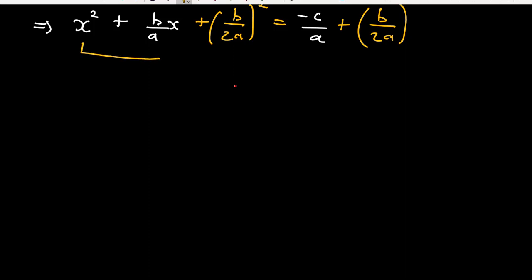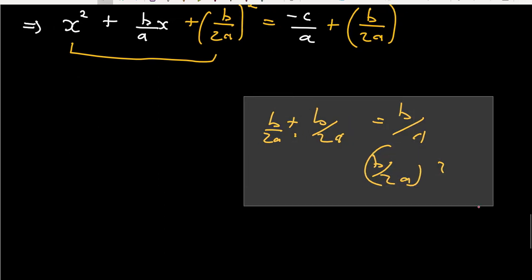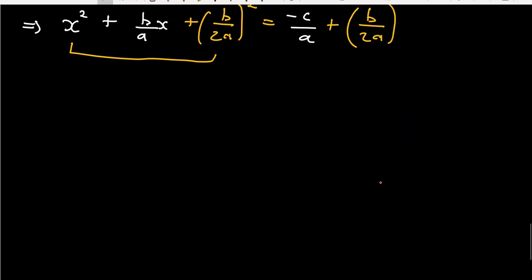this expression on the right hand side is actually a perfect square. And what is the perfect square? So if we are to factorize this, we have to look for two numbers that when we multiply, we have b on 2a, all of that squared, and when we add, we have b on a, and simply the numbers are b on 2a and b on 2a. When we sum these numbers, we get b on a, and when we multiply, we have b on 2a, all of that squared. And so this is a perfect square, in the form x plus alpha, all of that squared.